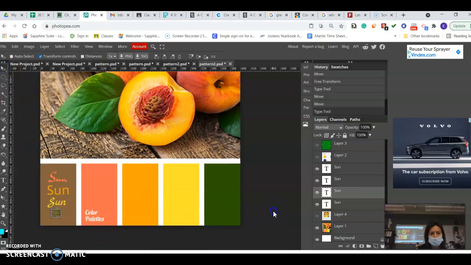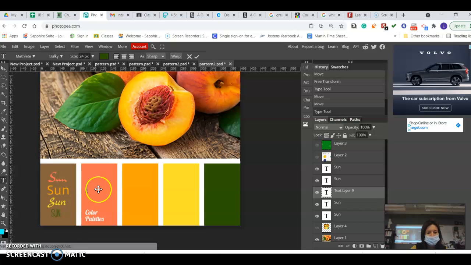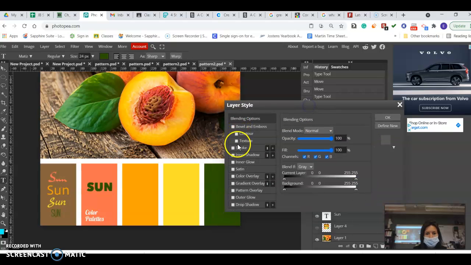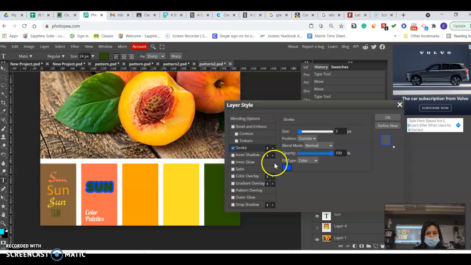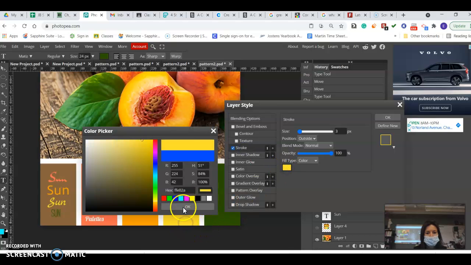You would repeat this the whole way across with different fonts, different colors. You would not have to do all the same word. You could do a number, but I want you to start to see how those look. You could even choose to do, but maybe I want to take that one and put a stroke around it. And I want that stroke to be the yellow color.